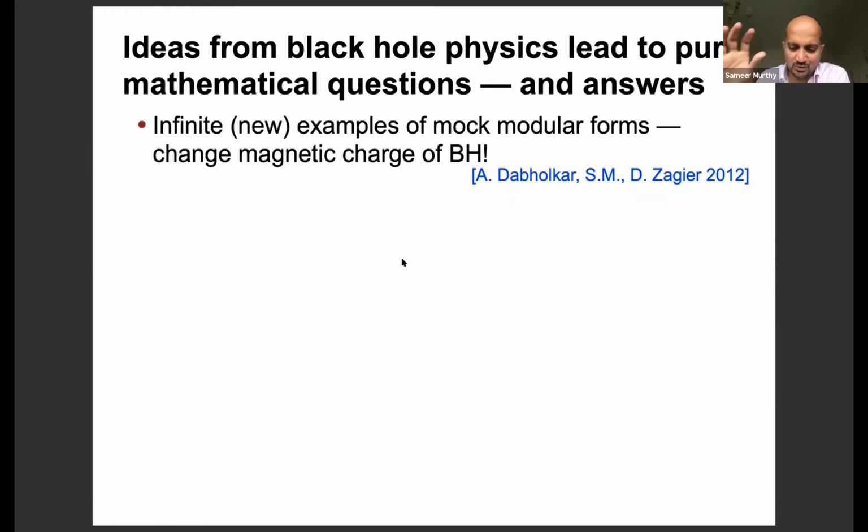On the other hand, for every black hole you can associate a number. If you change the class of black holes, you get a new function. In this case, for instance, for the K3 compactification, you just have to change the magnetic charge. For every magnetic charge 1, 2, 3 up to infinity, you get a new mock modular form. And that infinite family of mock modular forms and the related family contains a lot of the examples which were discovered in the mathematical literature separately, and contains new examples. So this is one reason mathematicians are interested. I'll just stop.